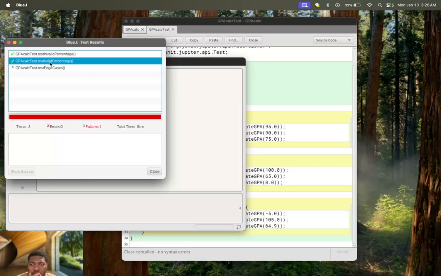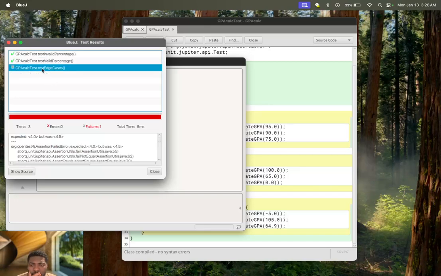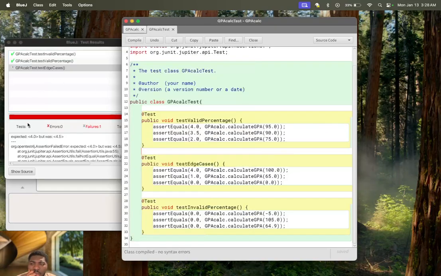Oh, okay. So now it's running. What else? Now this is the edge case, 4.0 on line 23. Expected 4.0 but was 4.5. 100 is definitely 4. What are we missing here?